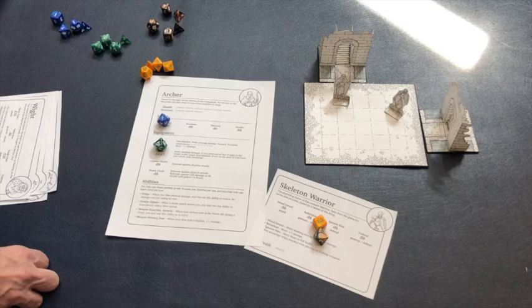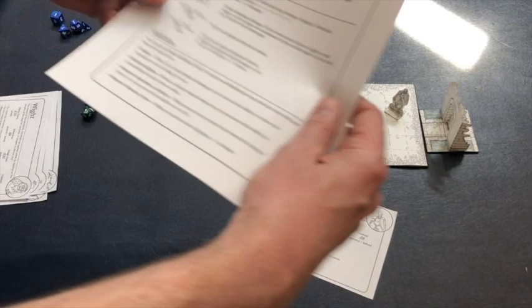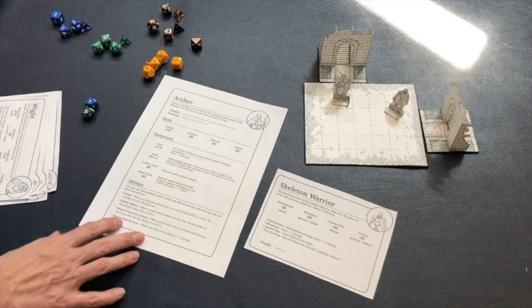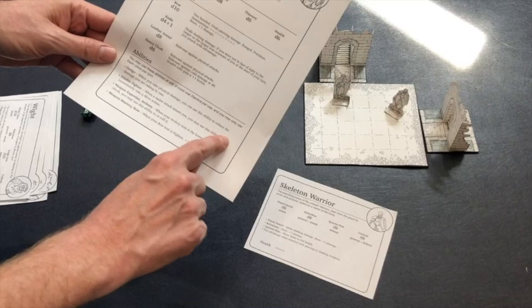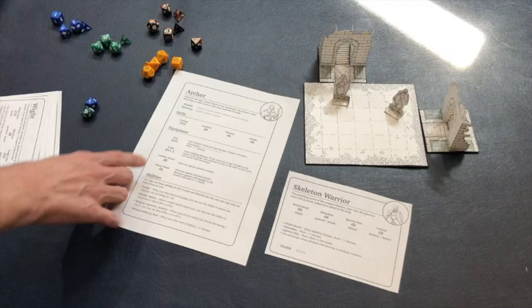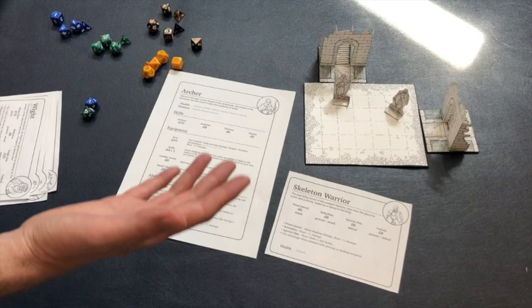The other thing that you get to do is, on your character sheet, you will have abilities. Abilities are special rules that you can put into play for the cost of one stamina. For instance, the archer has a dodge ability. When you take physical damage, you can use this ability to reduce the damage you are taking by one. So if the skeleton warrior attacks me with his pitted sword and his relentless, and I don't block it with my leather armor and heavy cloak, and he does like 3 points of damage to me, I can spend a point of stamina and reduce that down to 2.